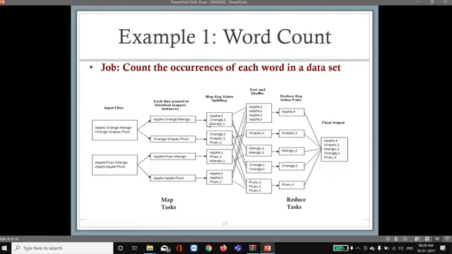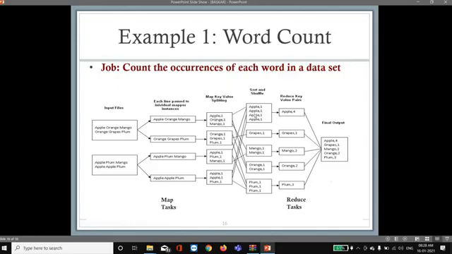Apple one time, orange one time, mango one time. Like this we are going to split all those data: orange one, grapes one, plum one, apple, plum, mango, apple, apple, plum. Now we are going to sort and shuffle. We are going to sort it out from mapper key value splitting. You want to find how many times apple has appeared.